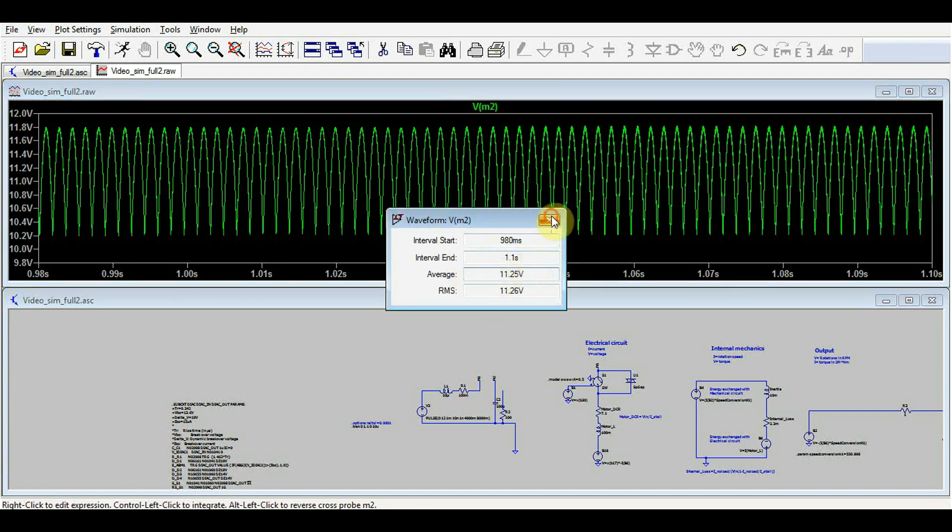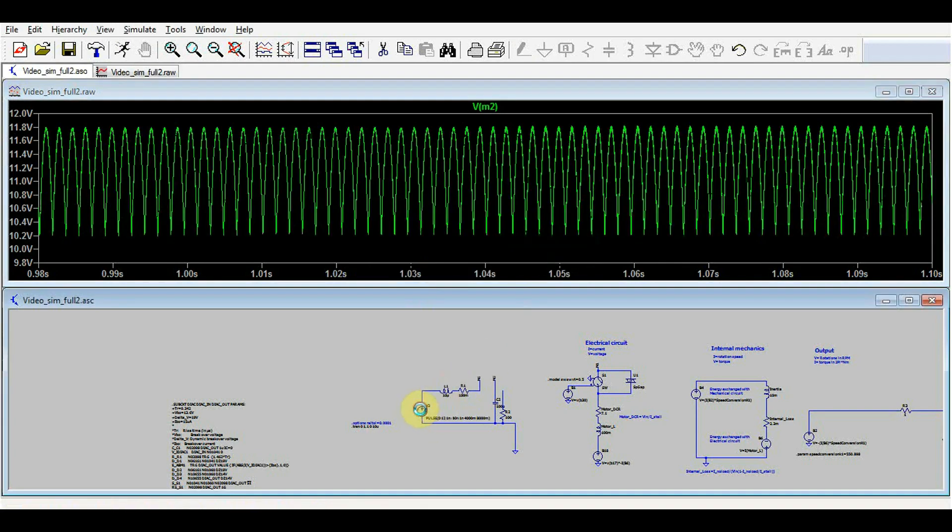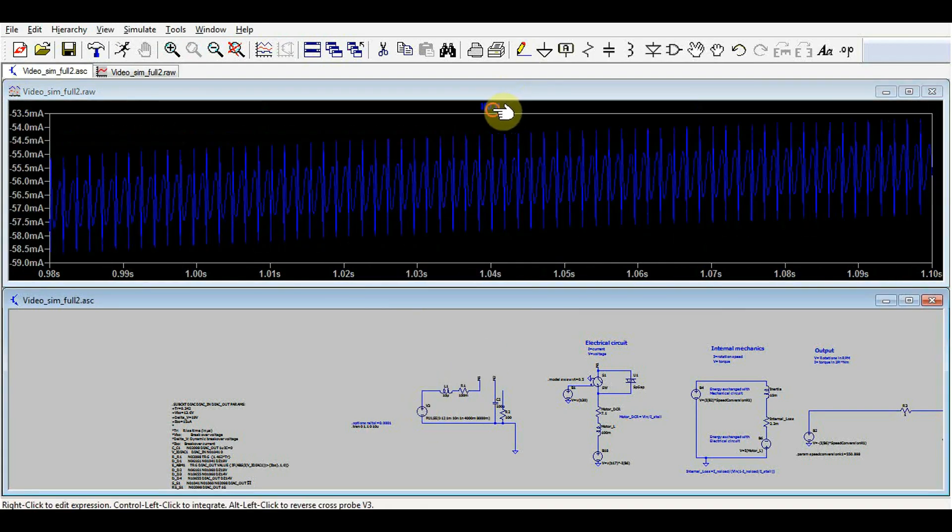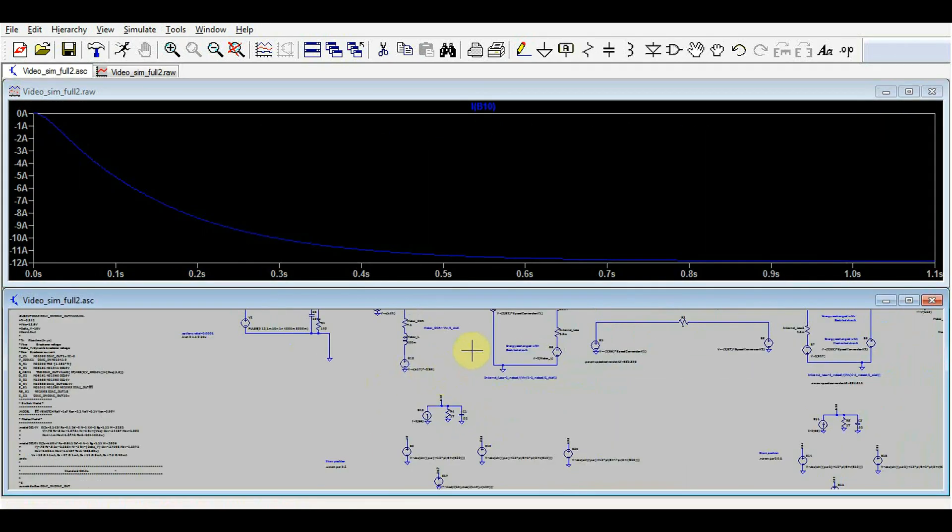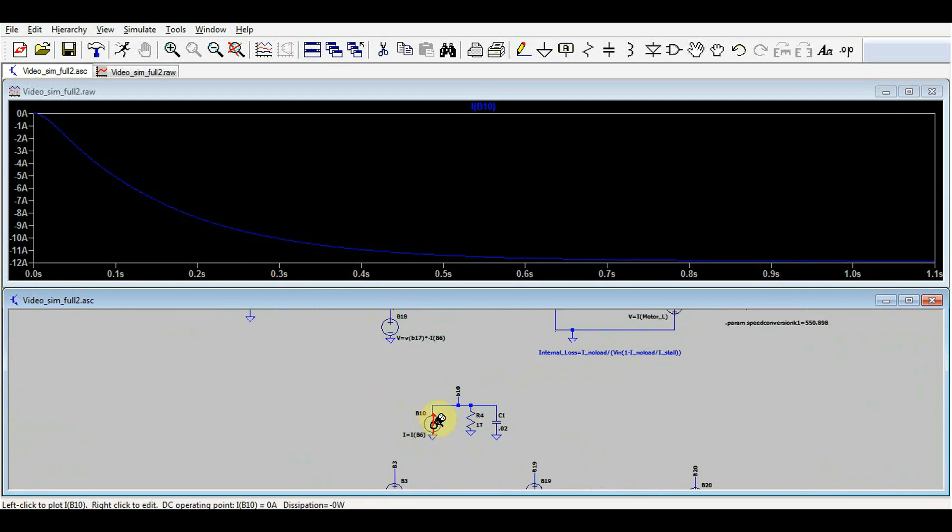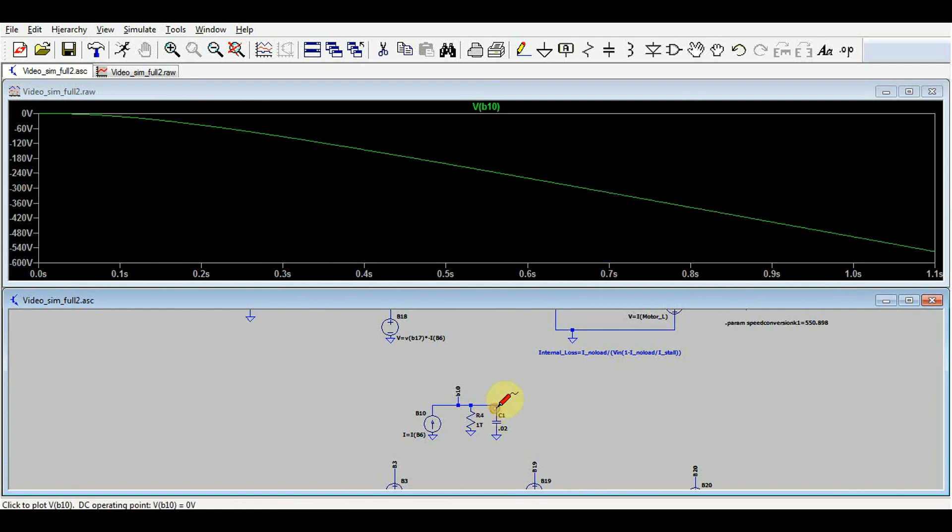And, also, the current going into the first motor is around 56 milliamps. So, to see how the EMF voltage is working, first of all, we can see the current going through our mechanical circuit, which is increasing depending on the speed of our motor. And, therefore, we can see the voltage on our capacitor also increasing, but also the slope is increasing based on the current going through it. So, the higher the current, the faster the charging rate.